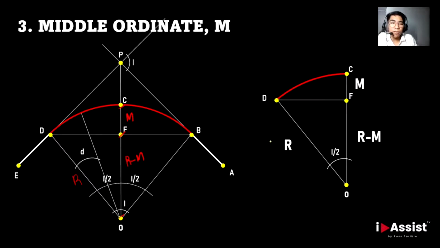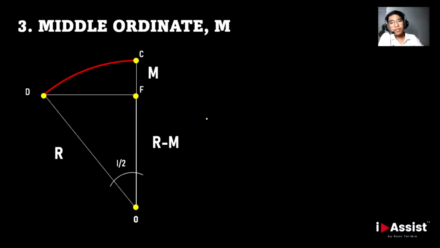Okay? Ito yung makukuha natin. There is R, R minus M, M, which is this. Dahil ito ay R, maminusan mo ng M yung distance na to. This is R minus M. And your angle I over 2. Okay. Ano kaya ang gagamitin nating dito? Trigonometric function para mahanap natin si M. So, mag-focus tayo dito sa ating triangle na ito.